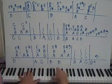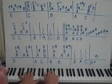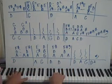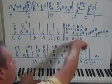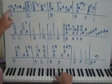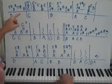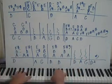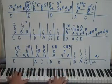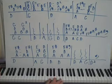Let's do it again. One, two. Guitar solo starting here. One, two, three, four. Stop. Play that chord, but we're not going to do this. We're just going to play this chord. One, two, three, four, and then we're going to go, which is F sharp, D, F, A, F sharp, D. Because that's the chord. That's not the guitar solo. It's just the chord. So it'd be nice on the piano to play a chord there.